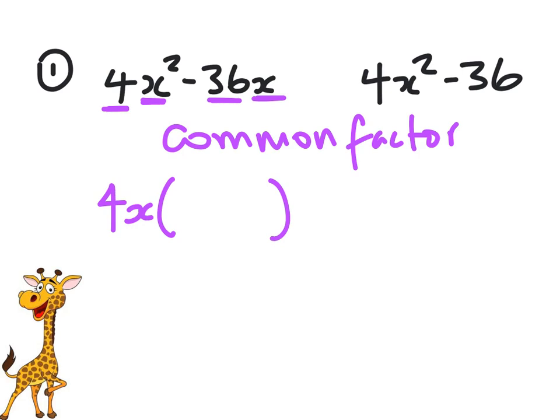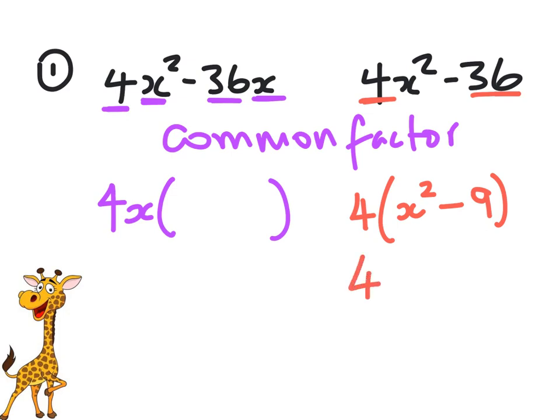With the second one, again we've got the number 4 and 36, so 4 is a common factor. This time we don't have an x here on the right hand side. Okay, we have no x, therefore we're not going to worry about taking x as a common factor, so that's going to leave us inside x squared minus 9, and you should recognise the x squared minus 9 as a difference of squares, so that's going to be 4, and then you can put that into two brackets.